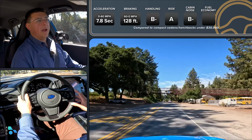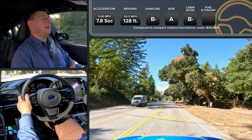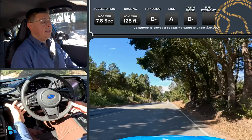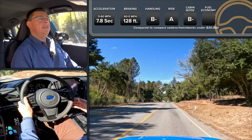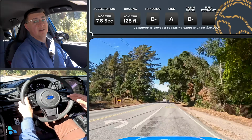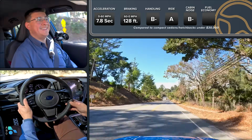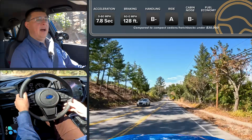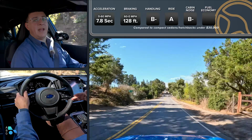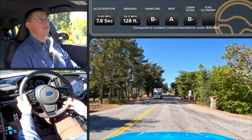You will find a few quieter options out there, most notably the more expensive options, unfortunately. So something like the Honda Civic is relatively civilized out on the road, as is the new Toyota Prius. I think the Prius is a reasonable alternative for someone that's maybe a bit more focused on long-term operational costs rather than the short-term acquisition costs, because that Prius could get you easily double the fuel economy that we find in this model. Now, that said, fuel economy has been pretty darn good over a week of mixed driving in this vehicle. So far, I've been averaging 31.5 miles per gallon, which is definitely excellent for an all-wheel drive vehicle.